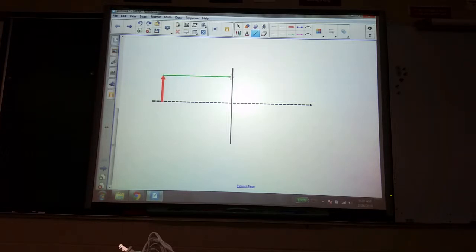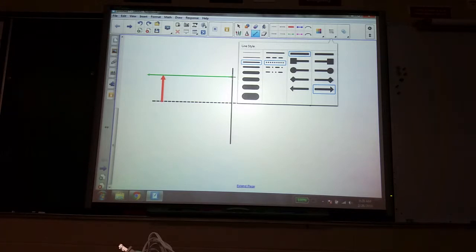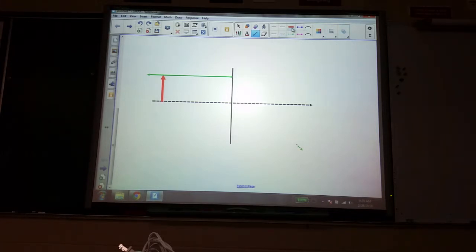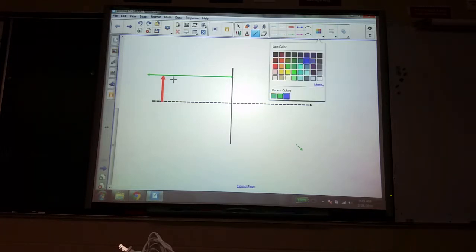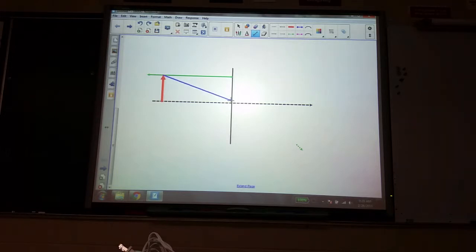Now, if we wanted to find out where would an image of this object form, if any, we're going to follow the rules that we just learned. So I'm going to draw some rays coming off of this. The first ray I'm going to do, and this would work for all of the rays all the way down, but very often we pick just the top, we see where that's going, and then we assume the bottom is just going to be simple. And that's what I'm going to do here. So let's take one ray and draw it perpendicular to this. When this ray hits our mirror, what's going to happen to it?